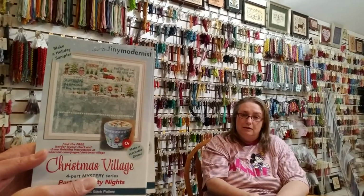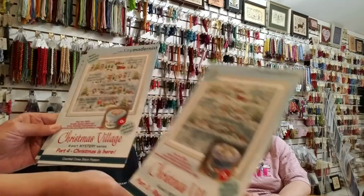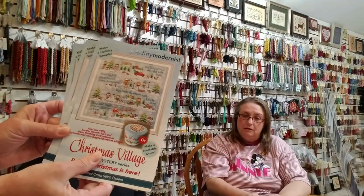The reason I asked Carrie to be on this episode is because she has a finish. If Nancy was here, she'd be ringing her bell. This is by the Tiny Modernist. When this came out, I wanted to do it, but it was shown as drums or as framed pieces, and I wanted to do the drums. Here are the patterns. This is called the Christmas Village. There's part 1, and then it builds, kind of like a mystery. There's part 2, part 3, and part 4. I really thought these drums look awesome. But you guys are going to die when you see this.